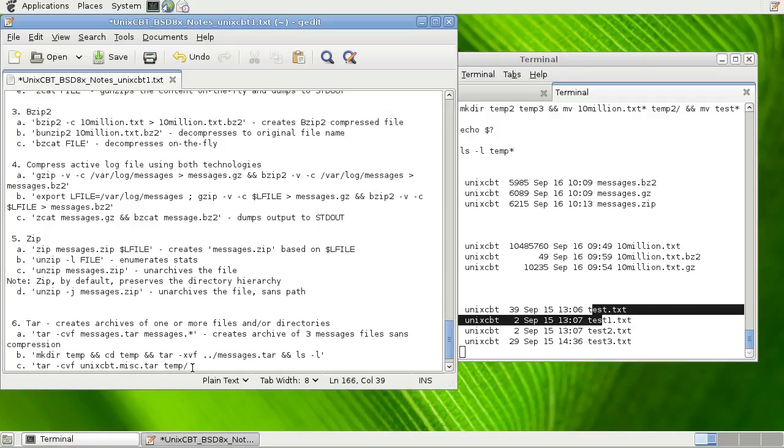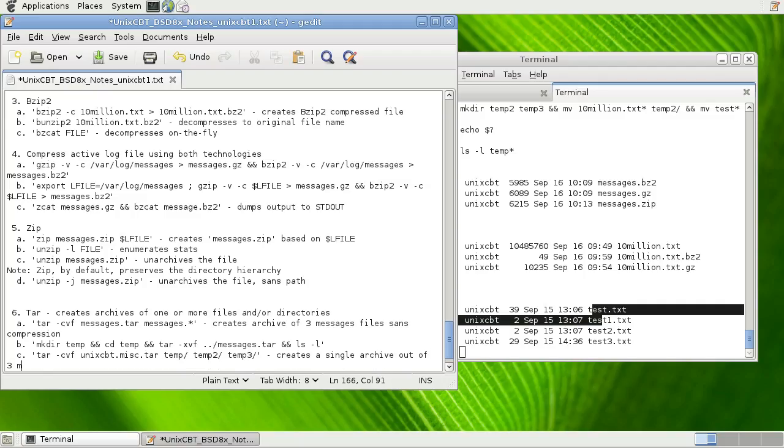So we'll back up temp, temp2, and temp3 into our archive. And this is where tar becomes quite useful, because we can then specify disparate directories and files from our current directory, all rolled up into a tarball. So it creates a single archive out of 3 directories.